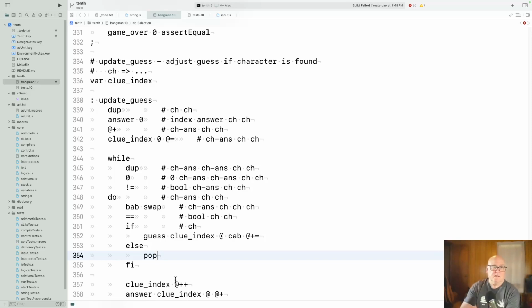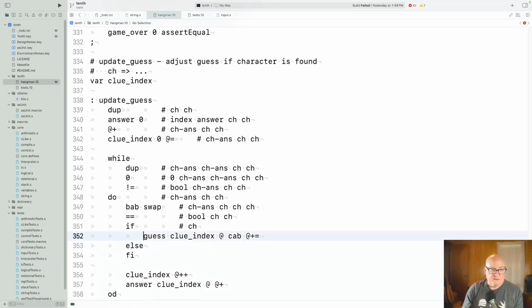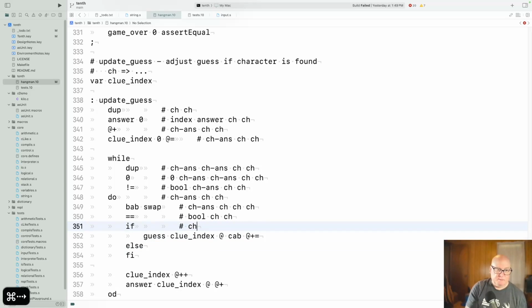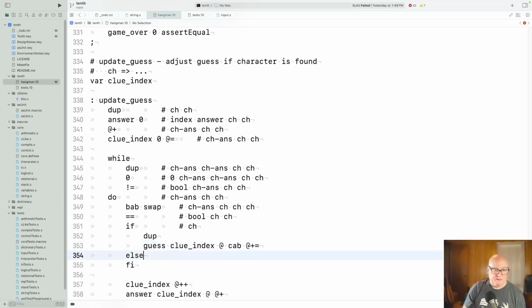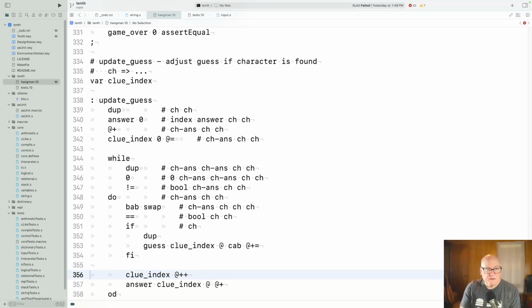Which, I don't know. Maybe that's... Yeah, I don't want to run to variables all the time, but it's really tricky to keep that character around. I guess we want it here. Then we probably do this, right? We need that character because the character's the guess, and that's nothing.